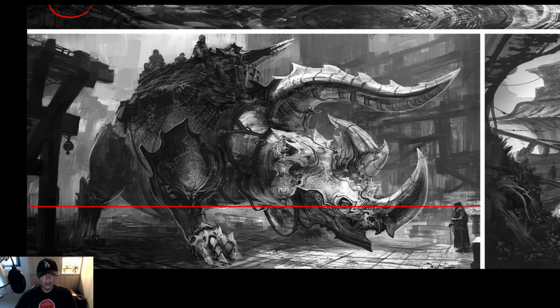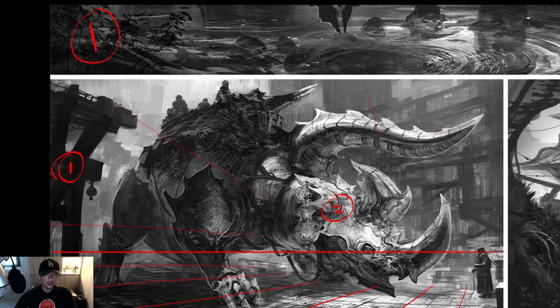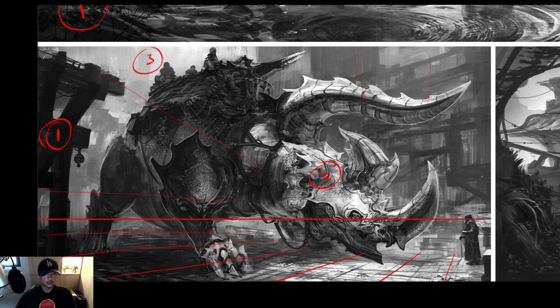Okay, so we have that FOV very wide. You look at the floors here, you can see that I'm not going to be explaining perspective here, right? I'm assuming you guys already know some basic perspective here, but this is a very wide angle lens, judging just by the vanishing points. So we have that. And number 3, we have the composition basics, right? That's 1, this is our 2, and we have our background number 3. So 1 2 3, right?